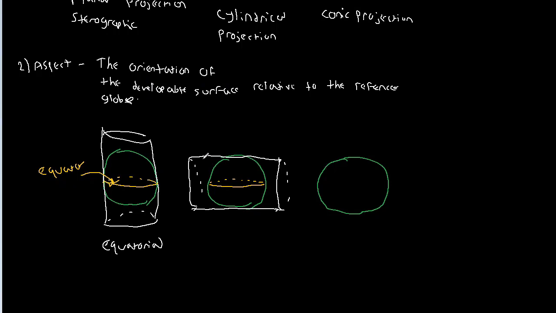Well, now what happened is, instead of focusing on the equator, we've focused on, let's call it, a meridian. A good example of a meridian is the prime meridian, but it doesn't have to be the prime meridian. We can imagine that we could spin this in a circle to target any meridian that we would like. But now, instead of the orientation best capturing the east-west line at the equator, we've captured this north-south line along a meridian. What we call this is transverse.